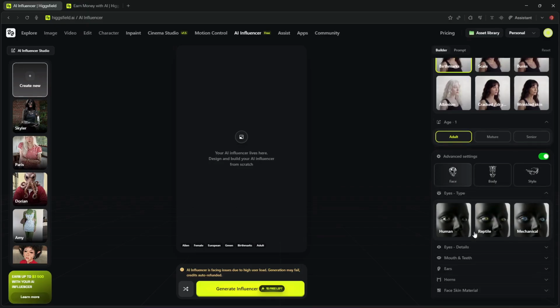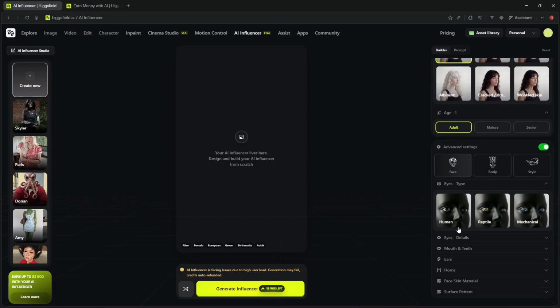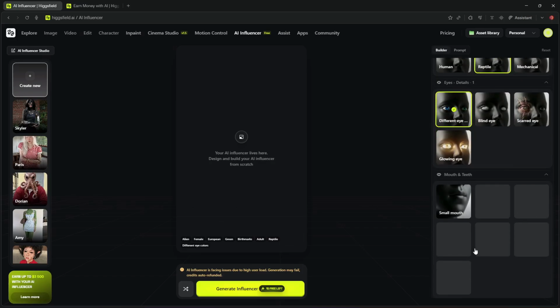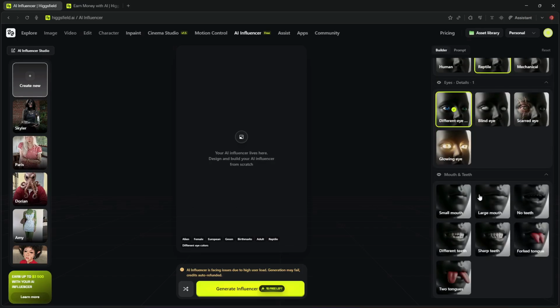I want my alien AI creator to have reptile eyes, let's say. Then I want eyes maybe of different colors, so both the colors will be different. Then I can go to mouth and teeth, or we can go for glowing eyes as well. Let's just disable this. And here I want to have different teeth.